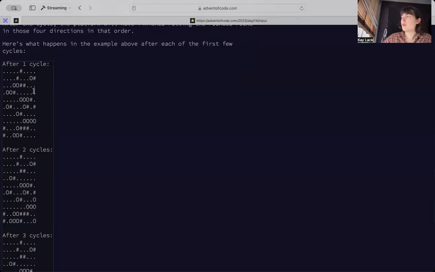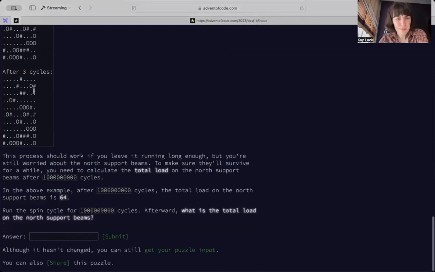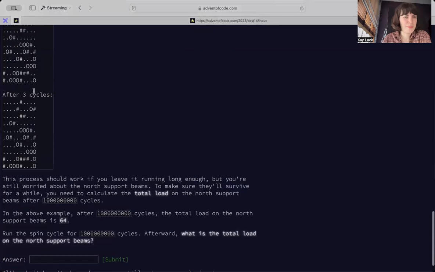Same logic, but you would need to do it with the rows. South and then west. And then we're doing this a lot of times, so probably we're not going to want to calculate all of this. We'll want to work out if there's a pattern we can exploit. Which there must be, right?